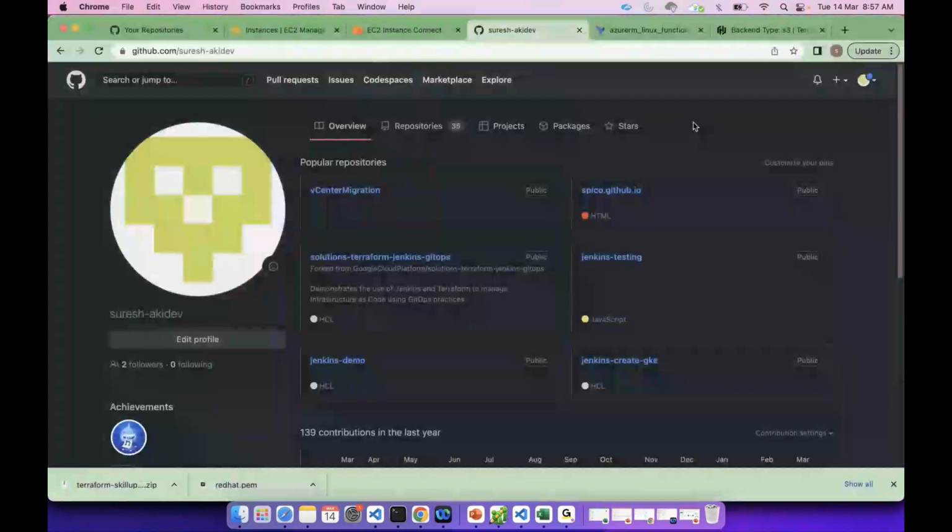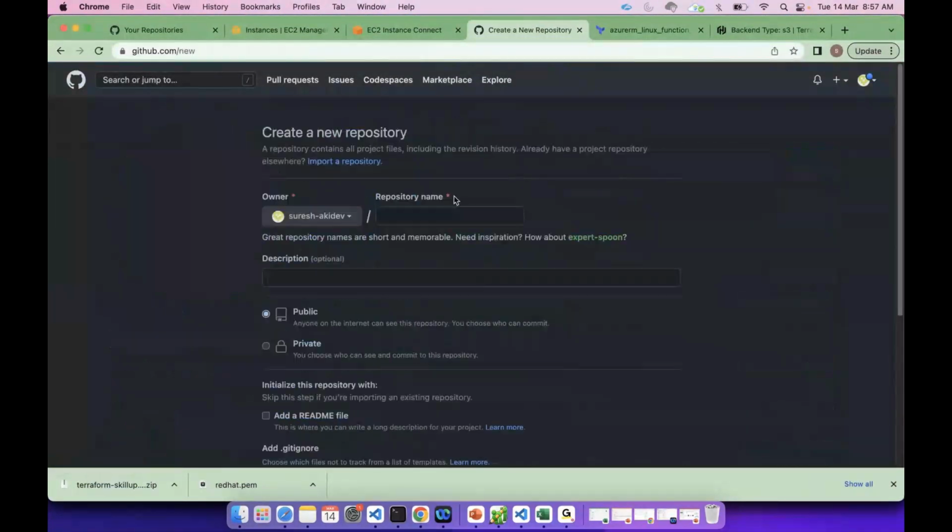So let us create a new repository and give it something like Terraform CI CD. Let us give the repository name as Terraform-CI-CD.